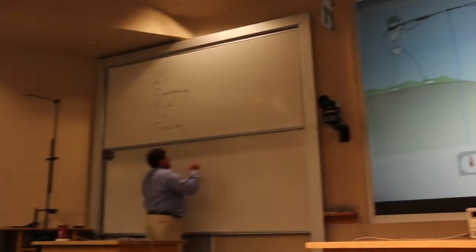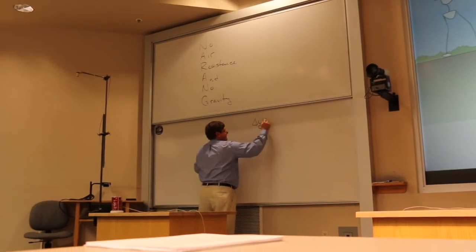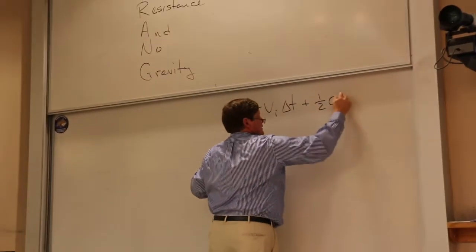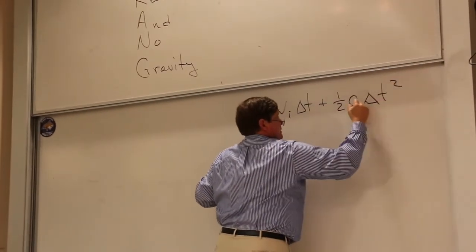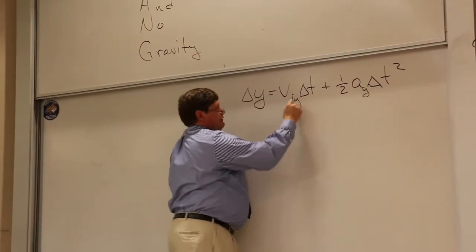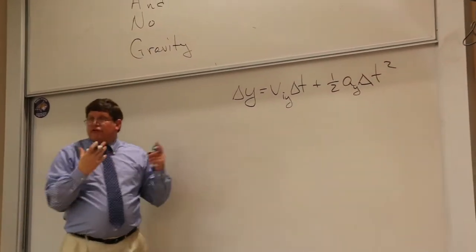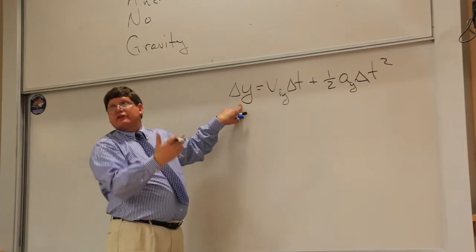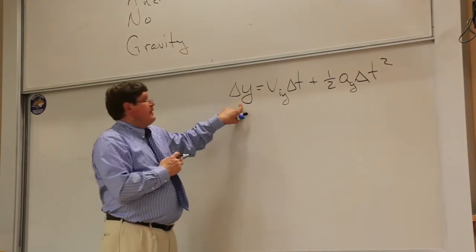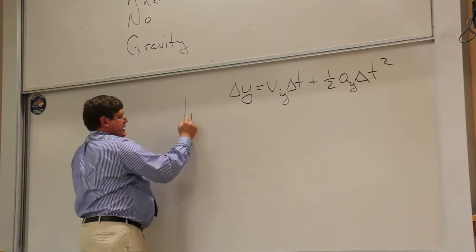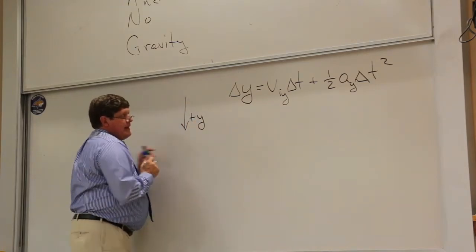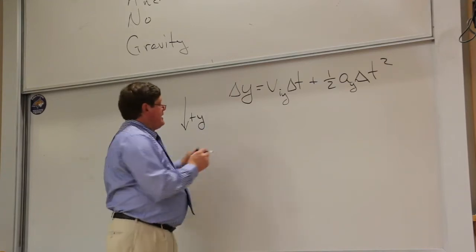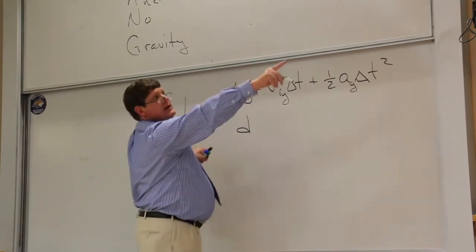If I use this equation, do you recognize that equation? It's just the third kinematic equation with y instead of x, because we're looking up and down instead of left or right. Now, if I call down the positive y direction, then the distance that this thing drops at any given time is going to be that distance d on the picture.